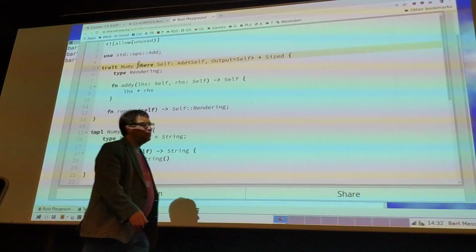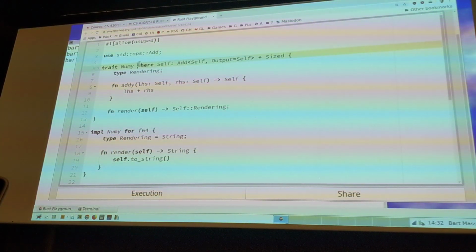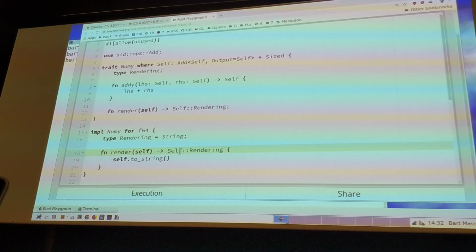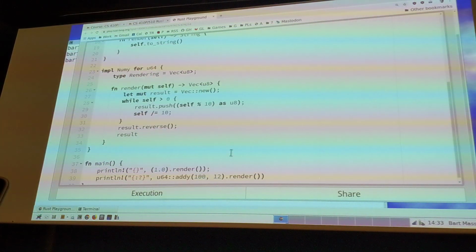In fact, really staring at that code again, a better way to write this would be, the colon here means just what you think it does. This is the type Self::Rendering, the associated type. And I could write it that way, or since I know that type is String, I could write it the way I originally did. Up here, I have to write Self::Rendering because I don't know what the type is. But that type is compatible with this type, so we're actually all good. And there again.